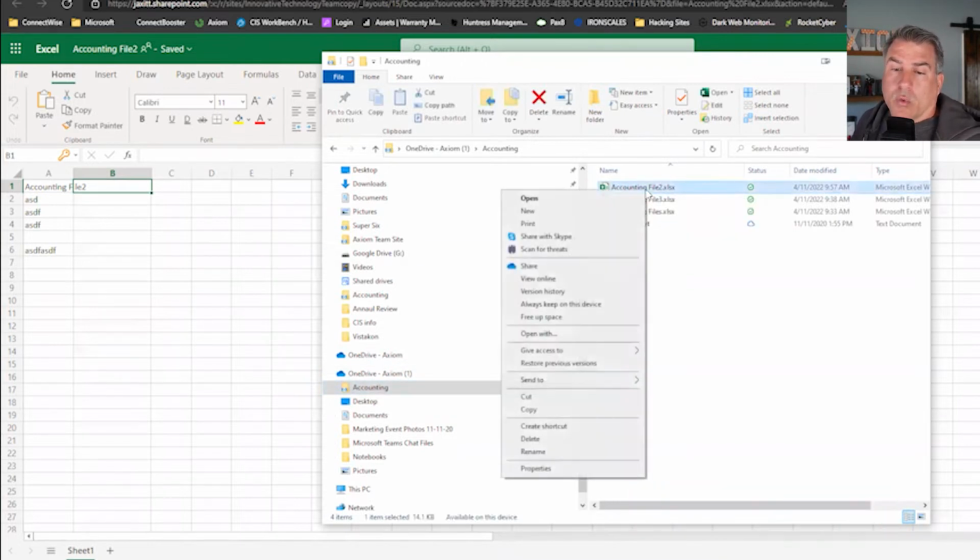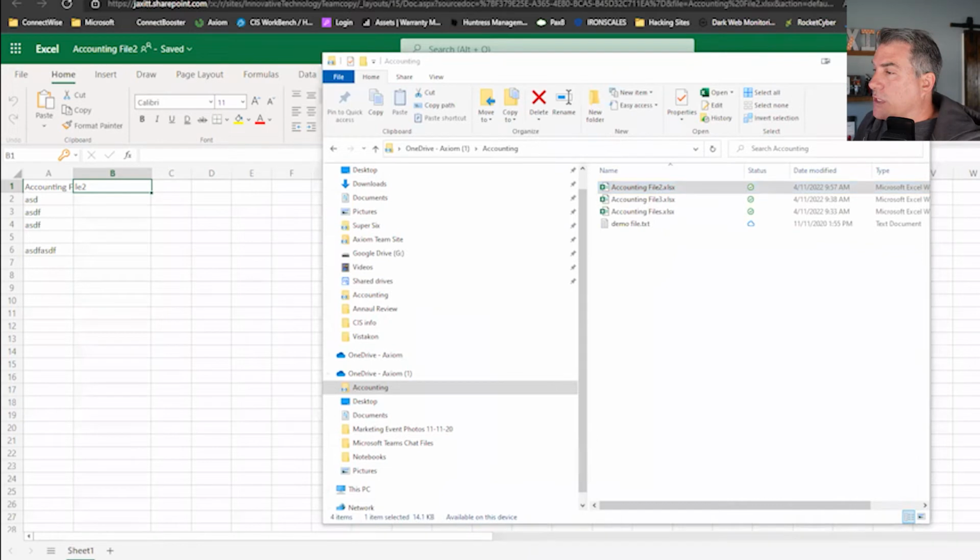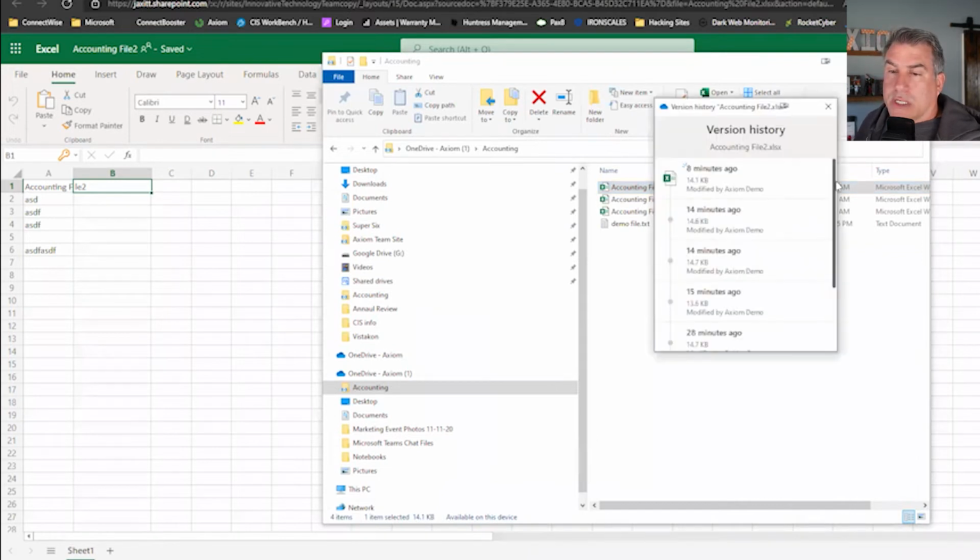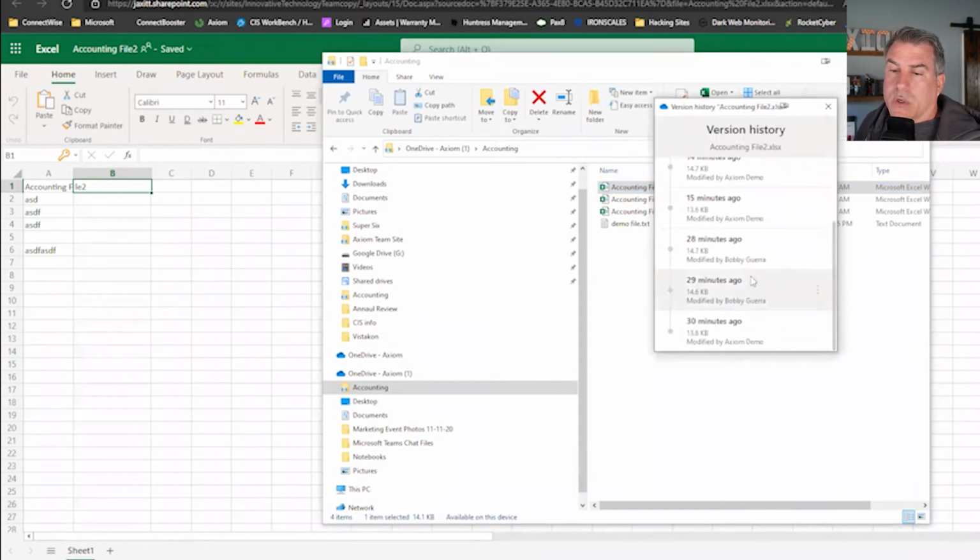So I'm going to right-click on this file here. Let's say that maybe we deleted it and we didn't mean to, or we changed the version or history of it. We can say view history, and from there it brings up this dialog box and it shows you the history of this file over time. And so I can either click on it and say download to get a version of it, or I can straight restore it right over the top of it. So, you know, maybe you're very confident that that's what you want to restore. Me, I might be a little concerned about just blowing the one that's there away.